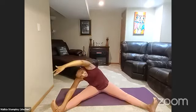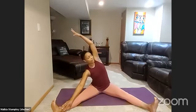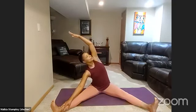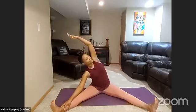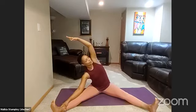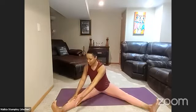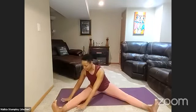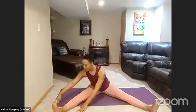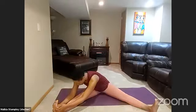Making sure we're not collapsing into this, but lifting the chest. So if you need to back up a bit, that's perfectly fine. Chest is lifted, looking up towards the sky or straight ahead. Keeping both hips down. It's almost as if you're pressing forward. And now turning towards that right foot. And you can keep your hands framing that leg or grabbing hold of the feet. Inhale, chest is lifted, and then we fold.